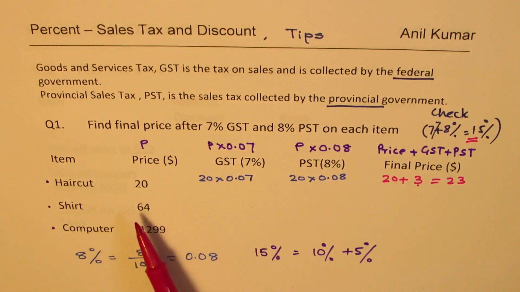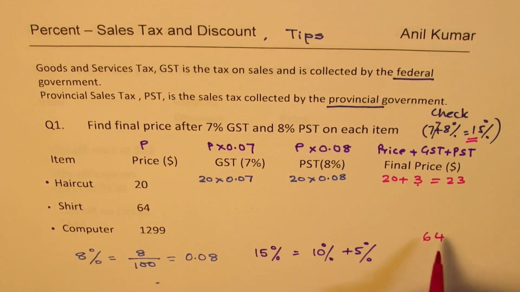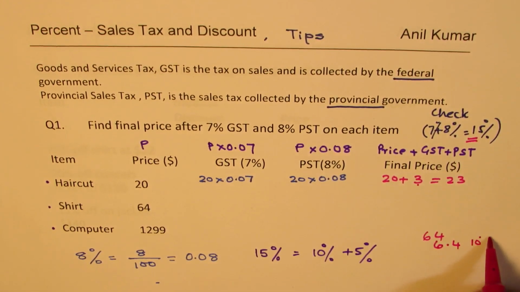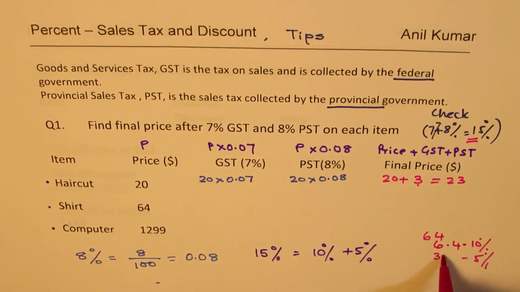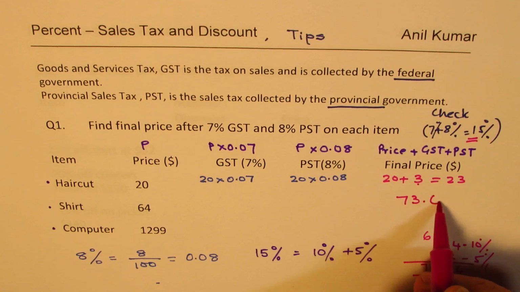What I will do here is first make an estimate for 64 also. So we have 64. What is 10%? We can write this as 6.4. That is 10%. Now, what is 5%? Half of this, so I can write 3.2. Now we can add them up. We get 9.6, so we expect 73.6 as our answer in this place.